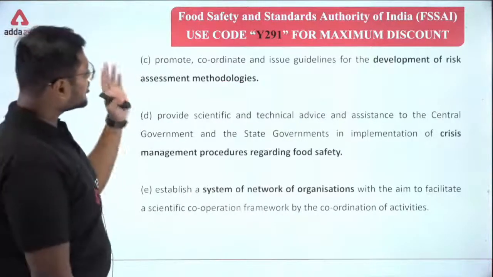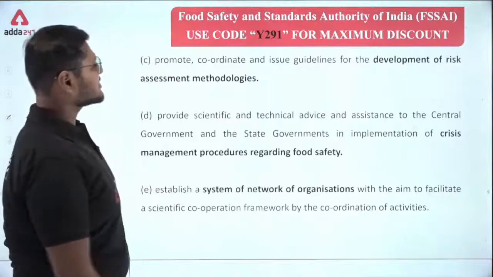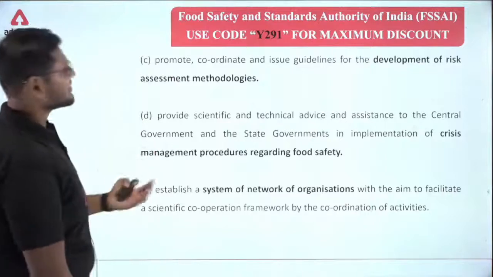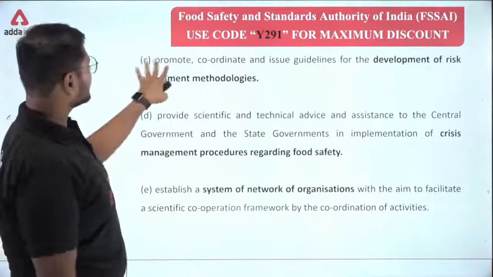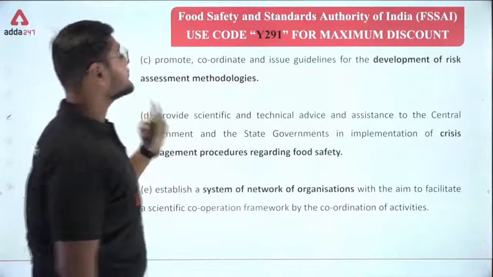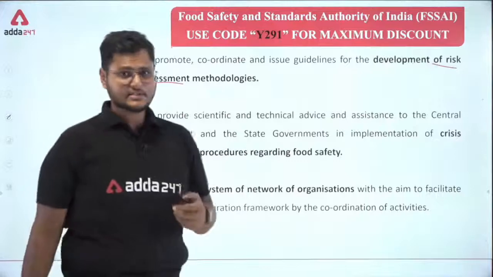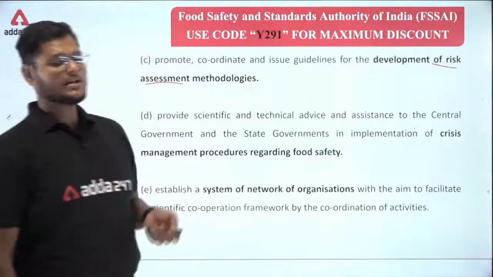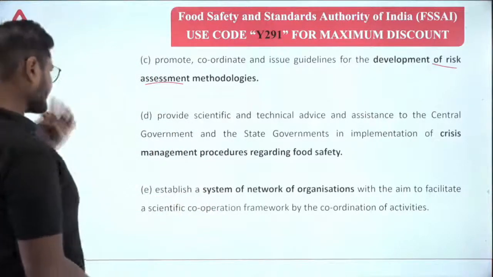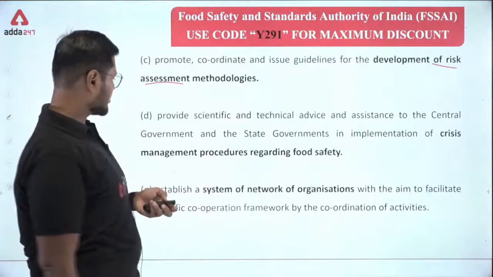Next, promote, coordinate and issue guidelines for the development of risk assessment methodologies. Okay, so what they need to do? Promote, coordinate and issue guidelines for what? Development of risk assessment. How are you going to assess the risk? What exactly is the risk? These are also specified by the food authority.